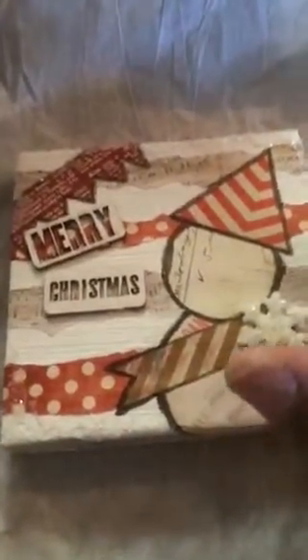These are American Crafts wood icons — the little ones that everyone's finding at Tuesday Morning and TJ Maxx — and I chose the Merry Christmas ones. I did give them a coat of gesso and then a thin coat of liquid white acrylic paint. And a snowflake: this was actually a sticker that I bought in a pack of like 12 to use in my smash book for Christmas. I just liked the shape of it, so I glued it down with glossy accents so that it will stick and stay.